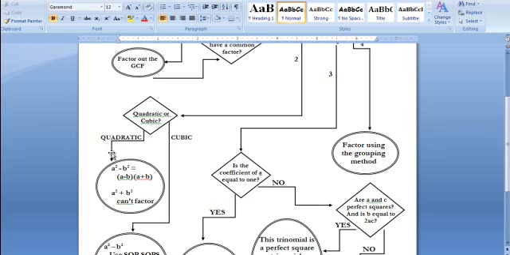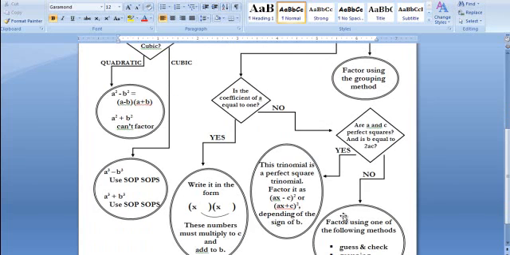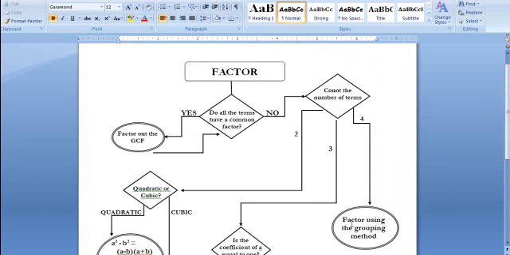So for right now, if you have a binomial, then your only answer should be a quadratic. And you have to decide if you have a sum of perfect squares or a difference of perfect squares. And then it tells you right here how to factor each one of those. If you have a degree of 3, you need to ask yourself if the coefficient of that x squared term is 1 or if it is not 1. And again, then you're given some techniques on how to factor. And then finally, if you have 4 terms, then your only option is the grouping method.